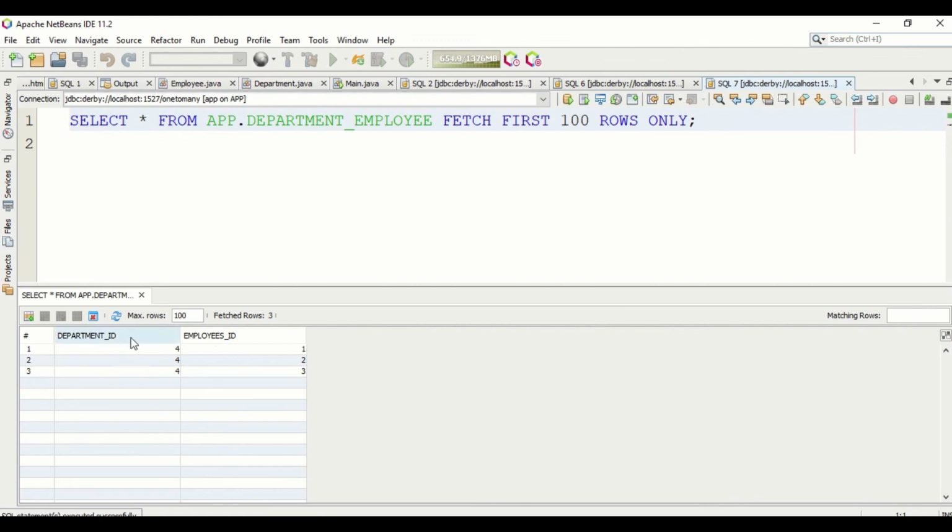Here you can see the primary key of employee and the primary key of department are stored in a separate table. So in one-to-many, you will have a table for each entity, and for the relationship also you will have a table. So this is how one-to-many is implemented. Hope you understood the session. Thank you for listening.